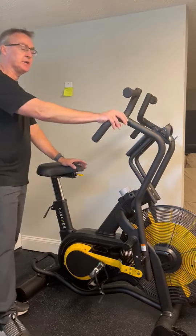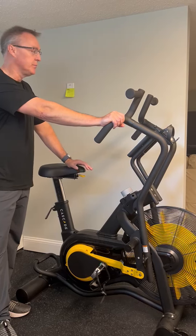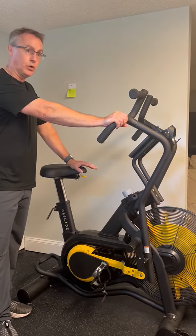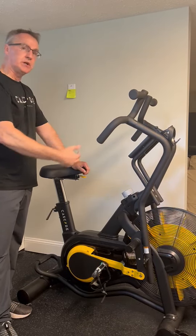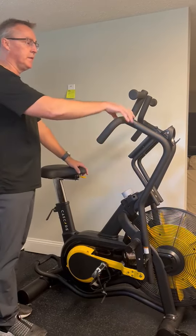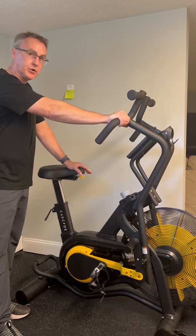Because of that, this bike is going to be a really great cross training piece for an individual user. But if you're a facility that has either personal trainers, small group fitness classes, or large spin style studios, this bike can be utilized in any of those. And instead of a spin bike where you're kind of limited to in the saddle or out of the saddle, this bike gives you a lot more options because you have the ability to focus on your upper body as well.